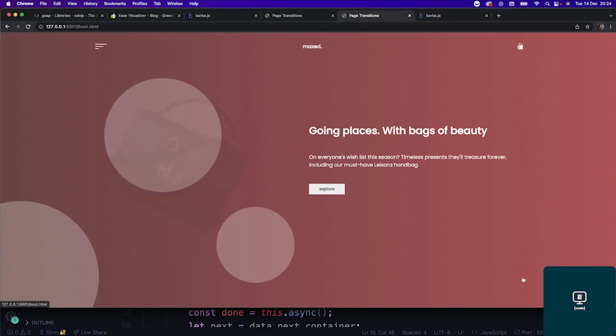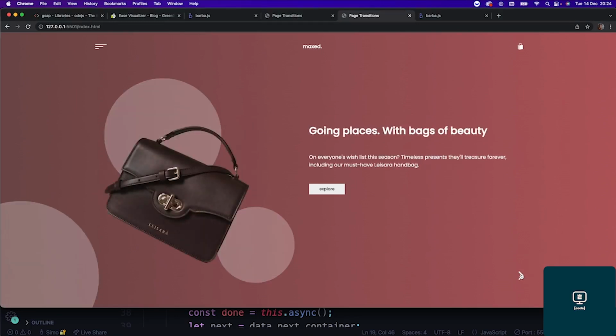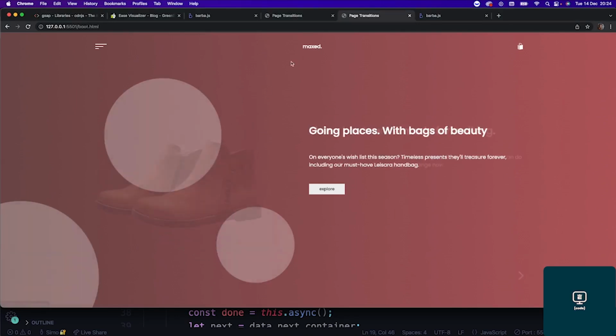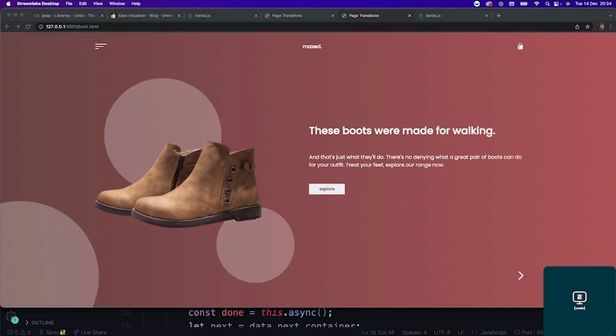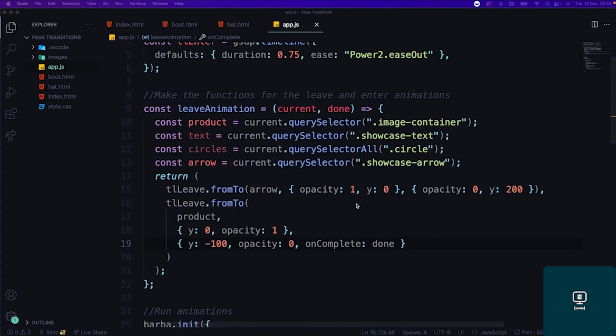Click. And the other one starts fading in. Okay. Now the arrow goes down quite a bit here. So if we click on it, that jumps down too much. So let's head back to the code and see how we can fix this up. So y, let's do something small like 50 here for the arrow. And here, let's do y 100. So it goes down.